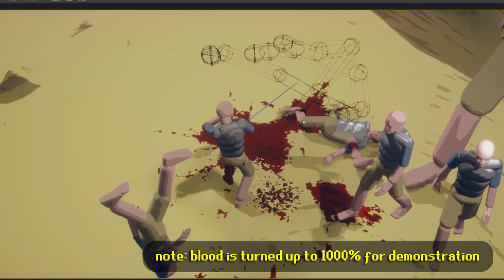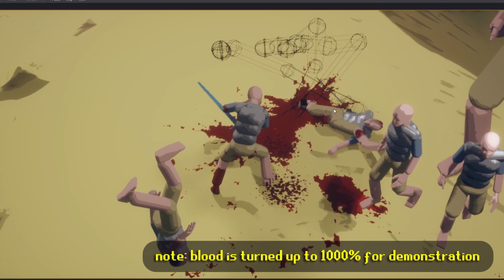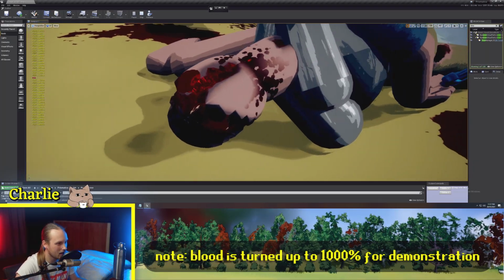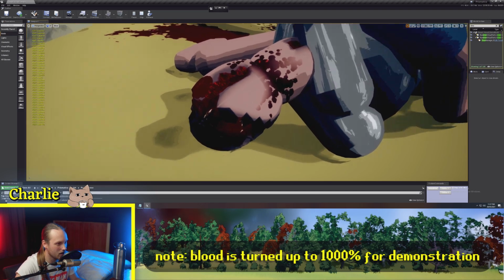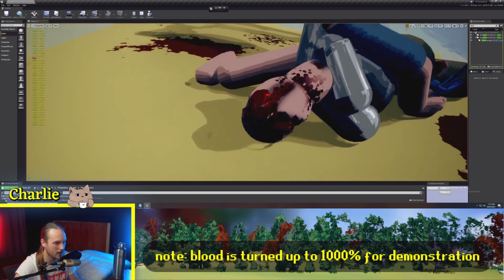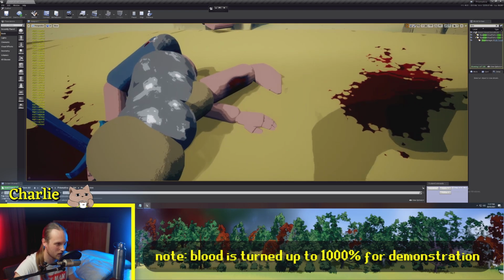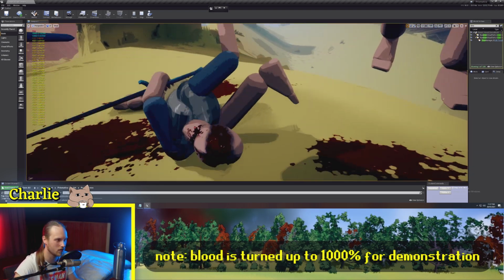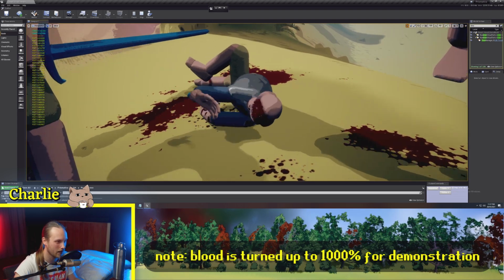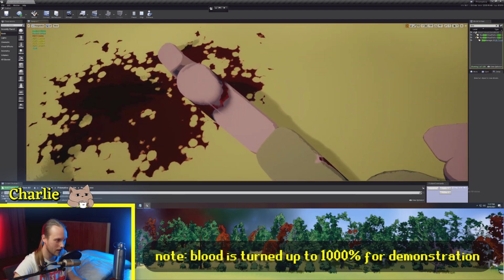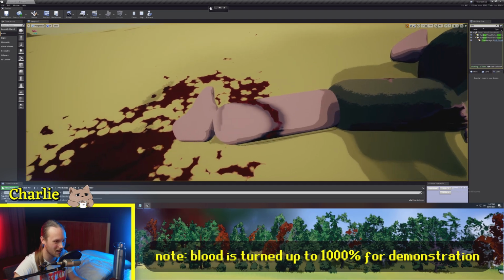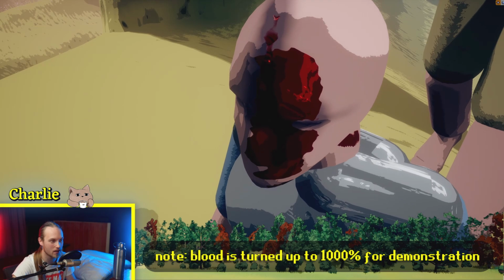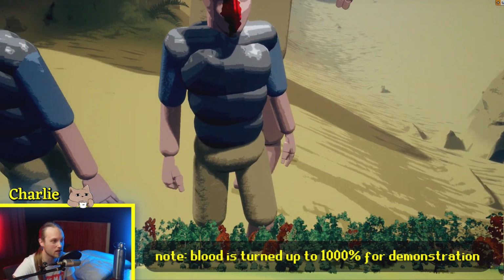So I'm just going to rough this guy up a little bit. Ooh, poor lad. So you can see he's taking a little bit of damage here. He's got a sore head. His clothes are getting torn. He's got a very bruised shin. Oh lord, what are you doing, lad? Okay, apparently he's not quite dead. He's got a nasty cut on the back of his calf. Very gruesome. And it also draws blood from wounds onto characters.